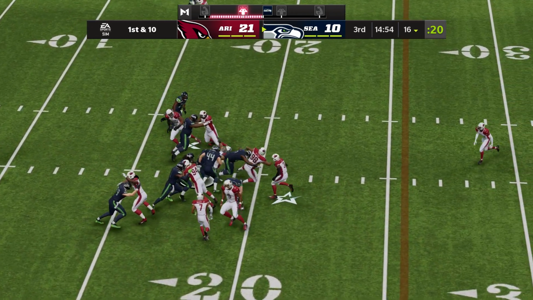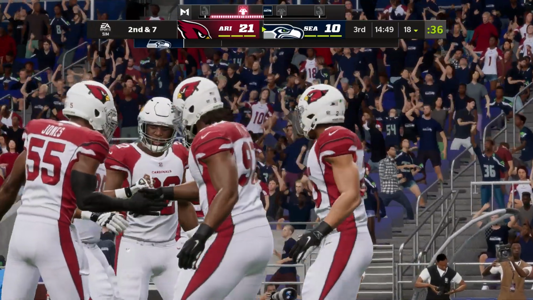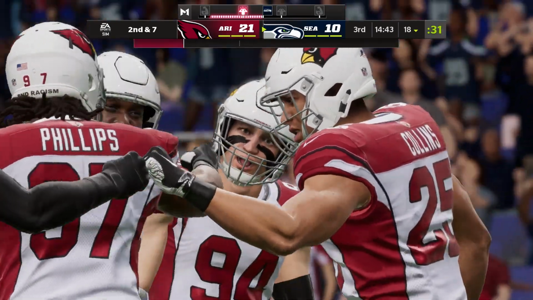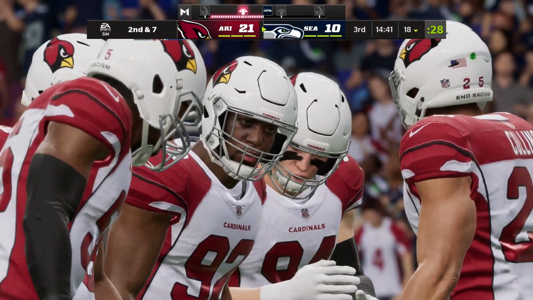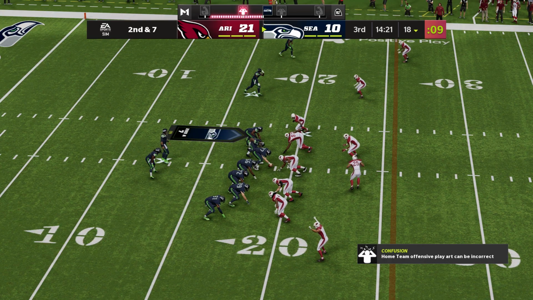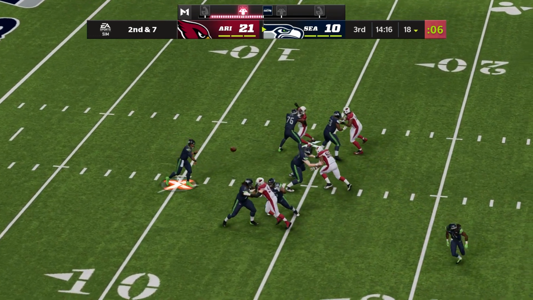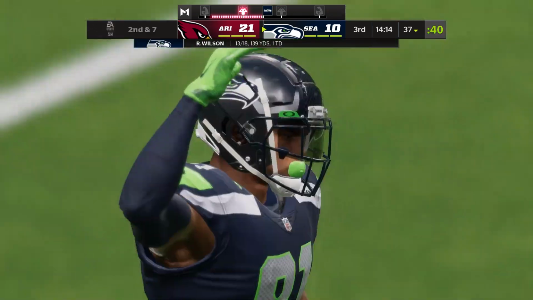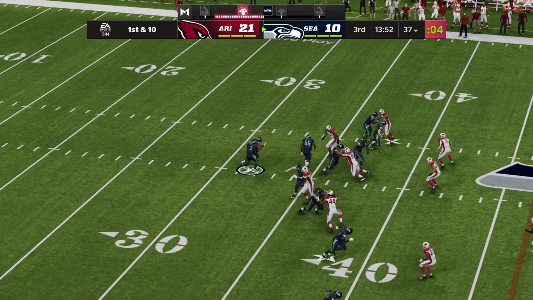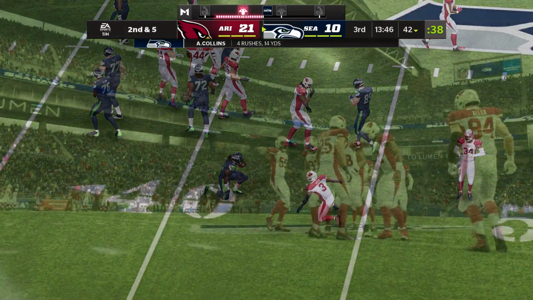The drive starts with a run by Collins, and he'll work this forward for about three at second down. Second and 7. Now it's Wilson. Throw right side is into the hands of his tight end, Everett. And he takes us beyond the 30.